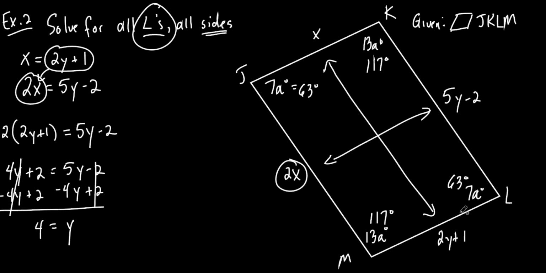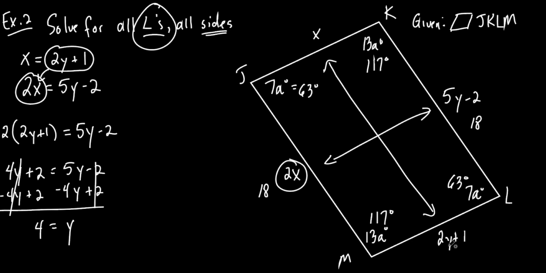How does that help us? Well, that means I could find this side and I could find this side. Let's do it very quickly. 5 times what? 4, which is 20, minus 2 is 18. Does that mean this is 18 as well? No. Okay, but this side right here is, isn't it? So I don't even have to solve for x, do I? Okay, if I know that's 18, I know that's 18.